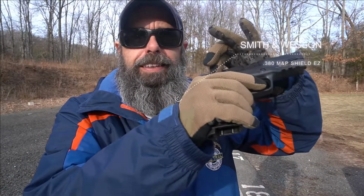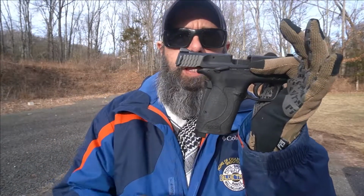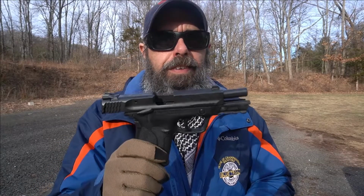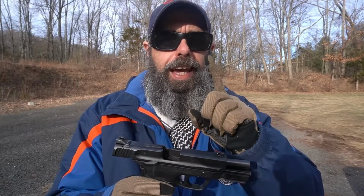So obviously, it's called EZ because, well, the slide is super easy on it. This one does have some sort of manual safety on it. You can get some that don't have the manual safety or the safety that is on the back strap. This one is chambered in 380. It, of course, comes out of our rental case, but we sold a ton of these because they're really popular with people that want a handgun that is reliable yet easy to really manipulate. And again, it's 380. So yes, it's still 9mm, but it's a 9mm Browning, so it's a 380.